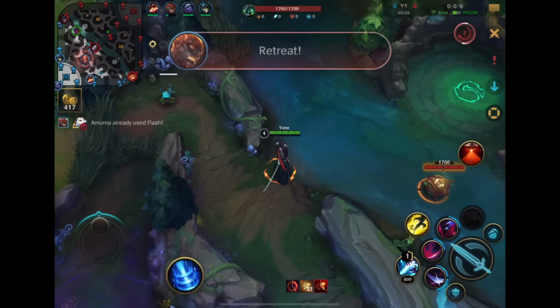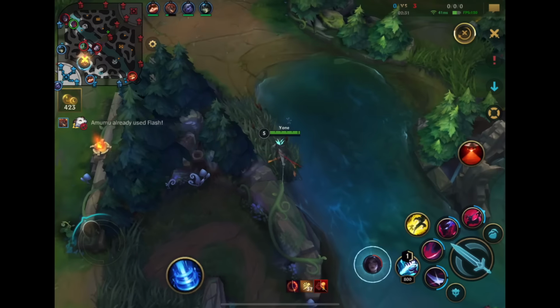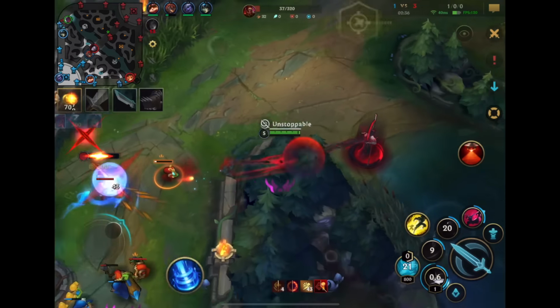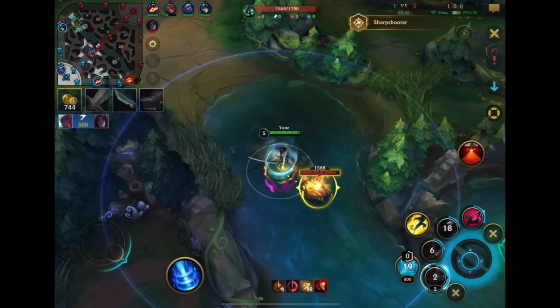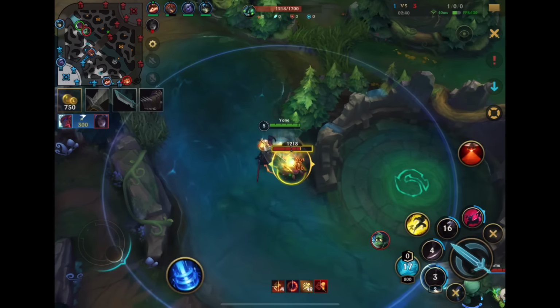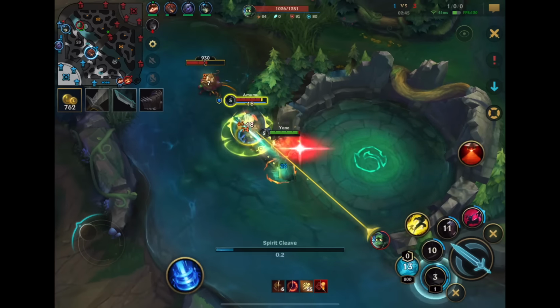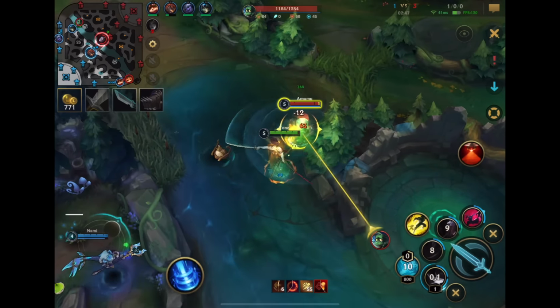Okay, Amumu looks busy diving. Oh, maybe I can get a free kill on the Kaisa though. Hello, Kaisa. That should be a free kill. And now I can probably contest a Skull Crab versus the Amumu. And this is the benefit of getting red buff second, by the way. I have red buff for this fight.